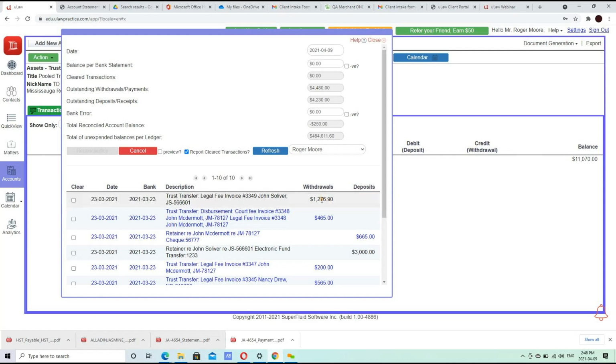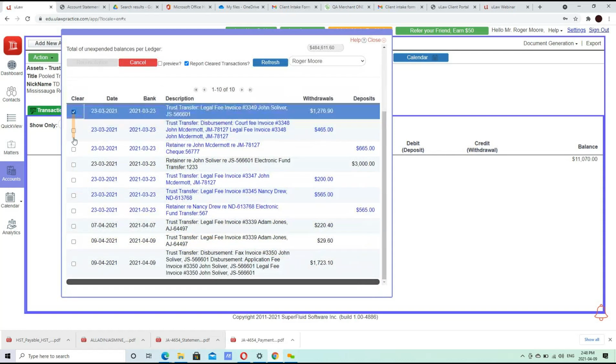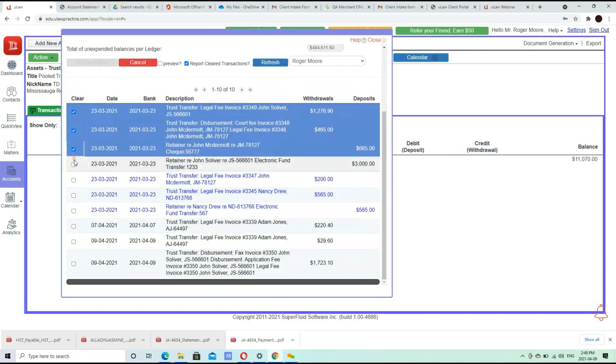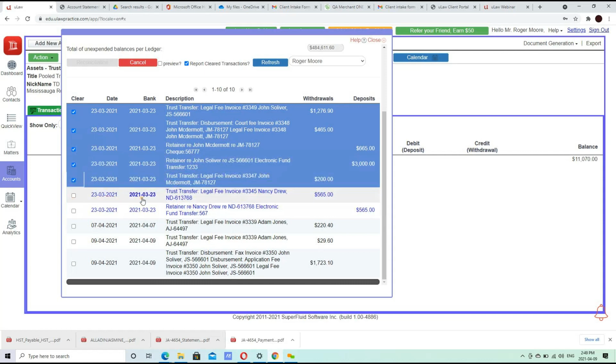So money was taken out of the trust account for a trust transfer. That was money again that was withdrawn. Once again, a trust transfer. You received a retainer of $665, another retainer of $3,000. So you can see the combination of transactions, and it's so simple for you to open this particular screen, open a TD or RBC or whatever financial institution's online statement, or have their offline statement printed out and just compare them.